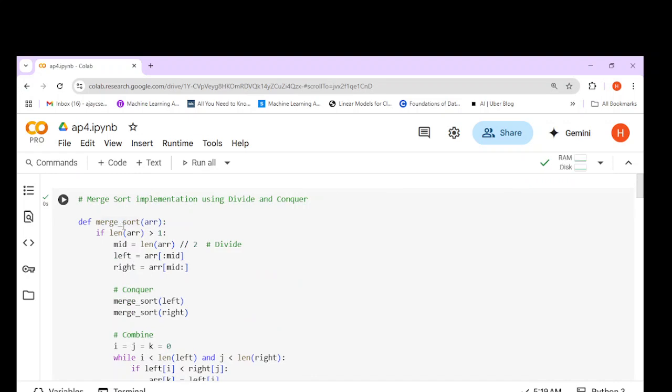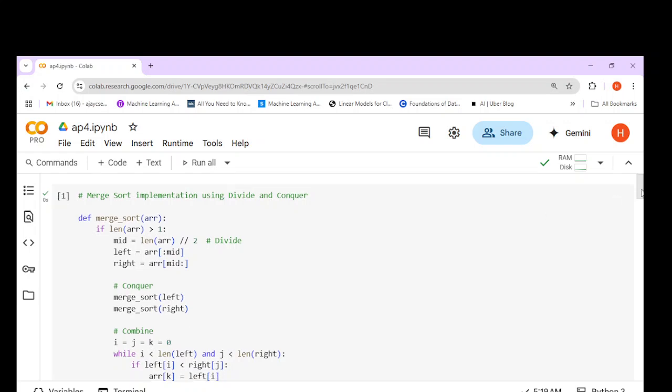So merge sort takes the length of the array. Here I split the list into left and right, and then I call merge sort on the left part of the list and the right part of the list.